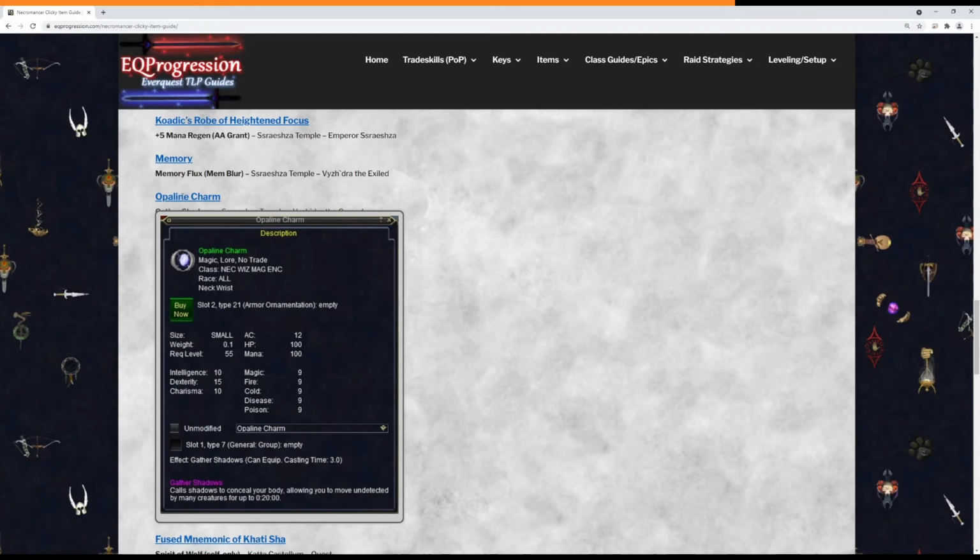Opaline Charm. This is another Gather Shadows option. For Necromancers, you're probably not going to end up getting this just because you have so many invisibility options from Kunark. But this will give you a 3-second cast time Gather Shadows.